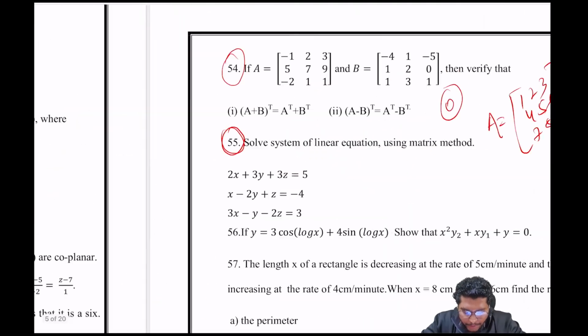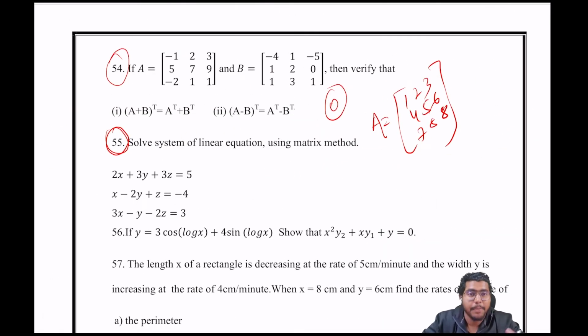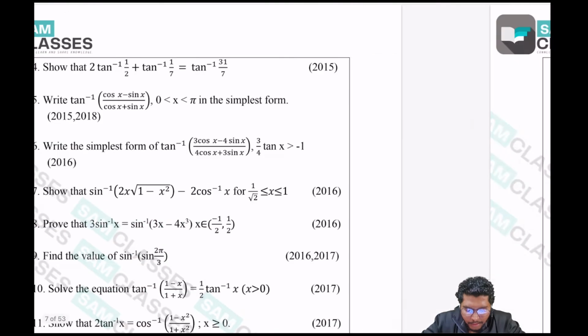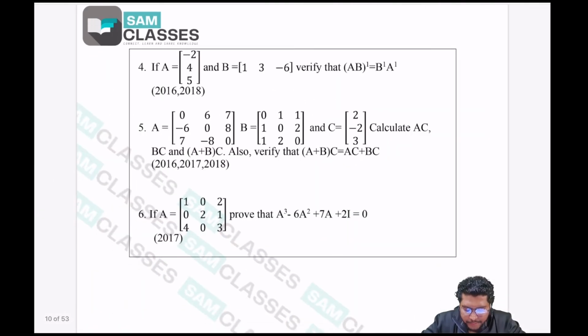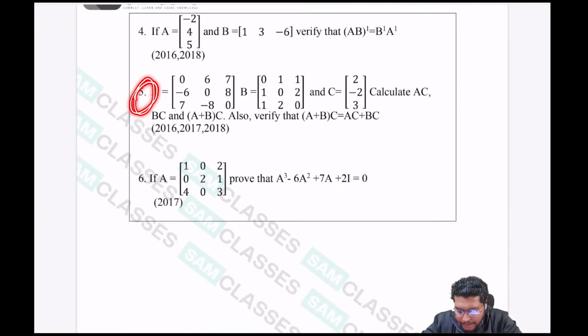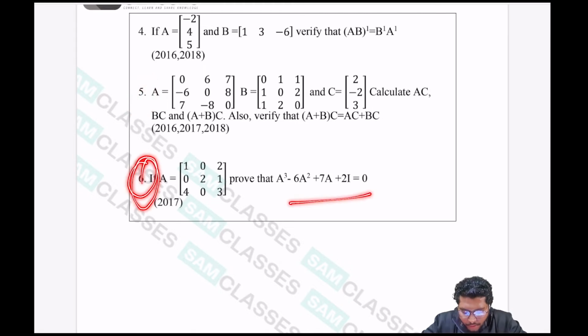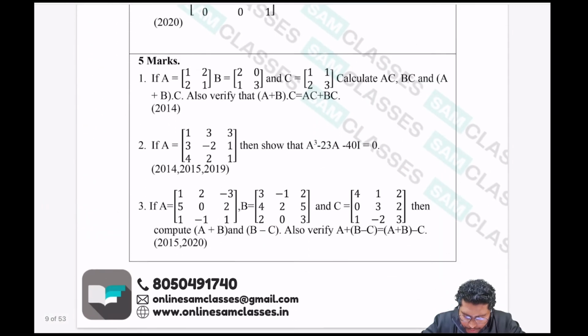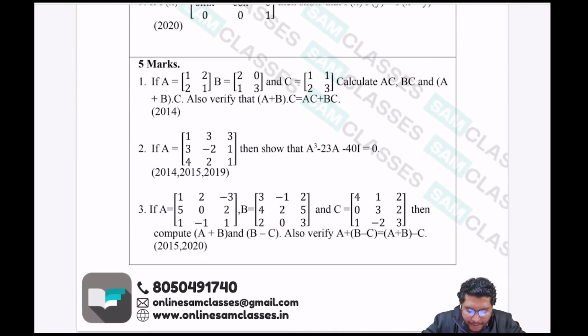Okay. Now next, coming to the next question. What we saw in the matrix part, this kind of question comes, like (A + B) whole transpose. First you have to add them, basically using property one. We are verifying the property by using the values of the matrix. Okay. So let's see what questions come in the matrix part. Either that kind of question comes, multiplication, or finding the inverse, or multiplying the matrices and doing it. So 5 markers are super chill for you. See, every time similar, nothing much difference.